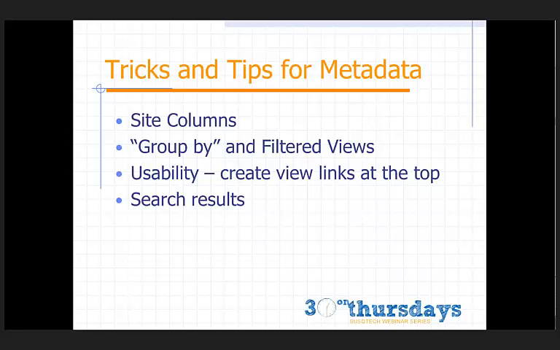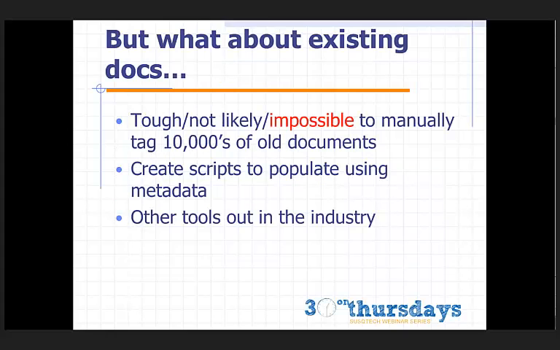It's so powerful, and when you take the time to implement it, it's really fantastic. Which leads to my next point: what about all of your existing documents? It's tough, if not impossible, to manually go back and tag tens of thousands of old documents. You can create some scripts to help you as you migrate content. But I wanted to bring your attention to a tool that I'd heard about a few times, and I actually got in touch with them as a result of this conversation about metadata and folders.